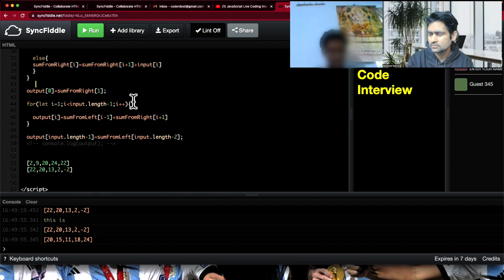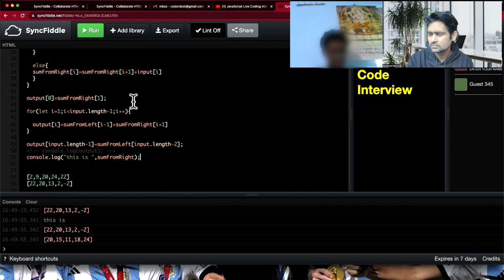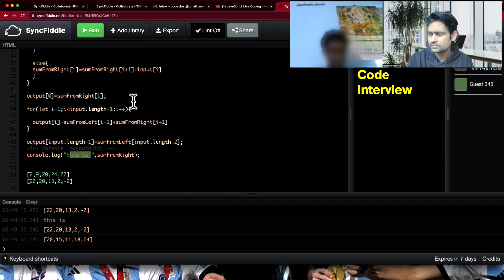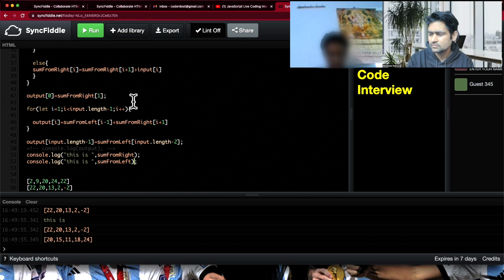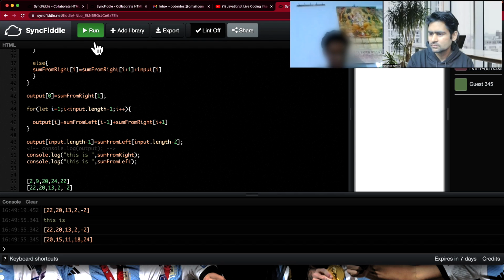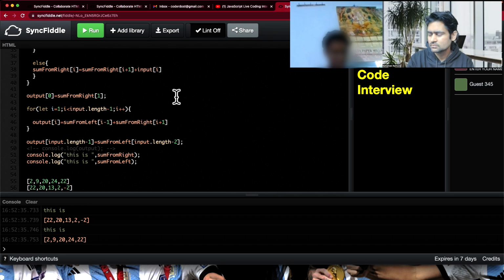Control X and I'll get it in here. I want my right as well, so I'll paste this and do left. Let me run this. I will clear my console and run the program.